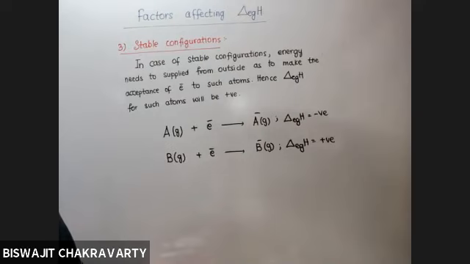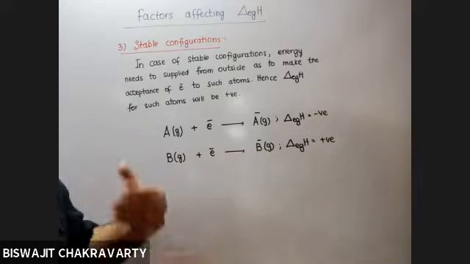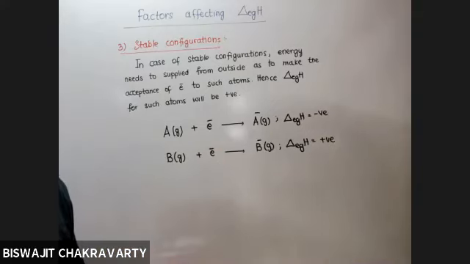So the moment you come across delta EGH to be positive, we are talking about noble gases. And if it is negative, it may be group 17, group 16, or group 15, because all need electrons to fill up. But the more negative the value, the higher the tendency of accepting an electron. And we know that out of all the groups, halogens have the highest tendency of accepting an electron. Clear now?